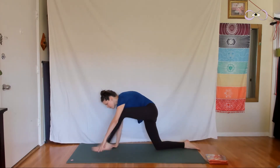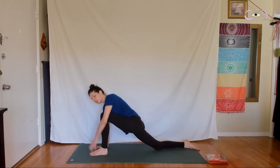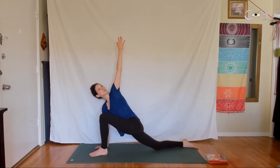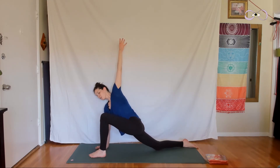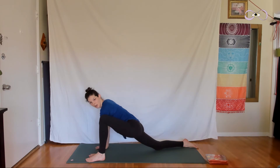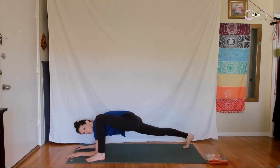From here, step the right foot forward between the hands. Place the left hand down on the ground on the inner edge of the right foot, and inhale, lift your right arm up to the sky, open your chest to the right. Feel that left hip and left quad open. Lean back from the navel, from the ribs, from the skull, and feel how that changes the feeling in your legs. Now toe-heel the right foot over to the right slightly and bring the right hand down on the inside of the right foot — moving towards a runner's lunge, both hands on the inside of the right leg. You can stay here, lower down to your elbows, and curl your back toes under and lift your back knee off the ground — whatever works for your body.